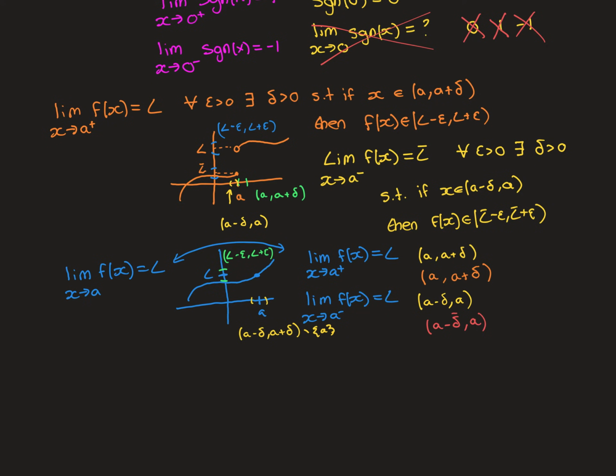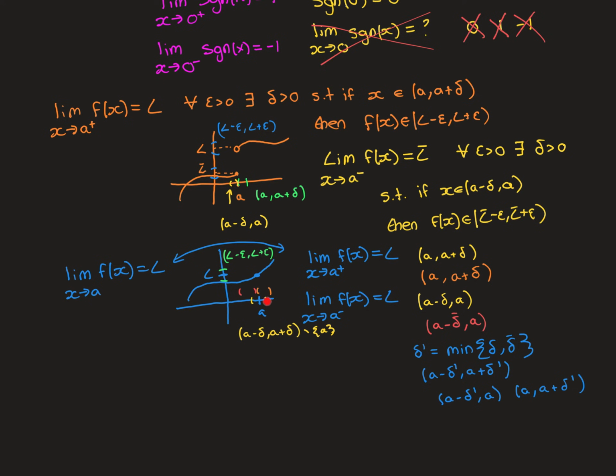Then from this one being true, we know that we can find an interval to the left of A, an interval A minus delta bar to A, such that all of those points inside there are going to be mapped into the epsilon interval around L. Now delta and delta bar might not necessarily equal one another, but we can sort that out easily. On the picture, in orange here, this is the interval from A to A plus delta, and in red, this is representing the interval from A minus delta bar to A. So we know that all the points inside the orange interval are mapped into this epsilon interval around L, and all the points in that red interval are mapped into this interval around L.